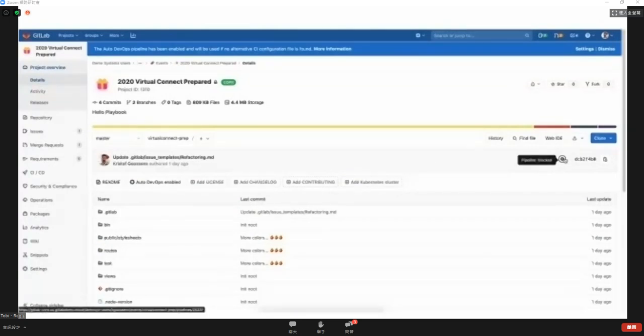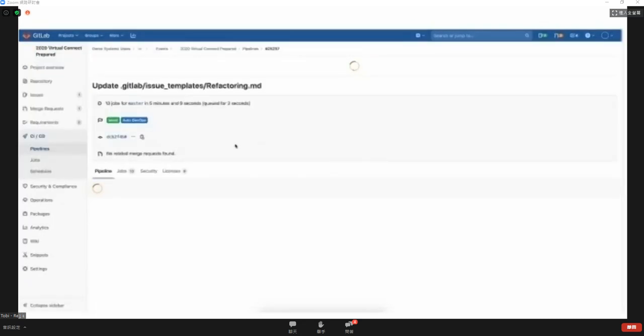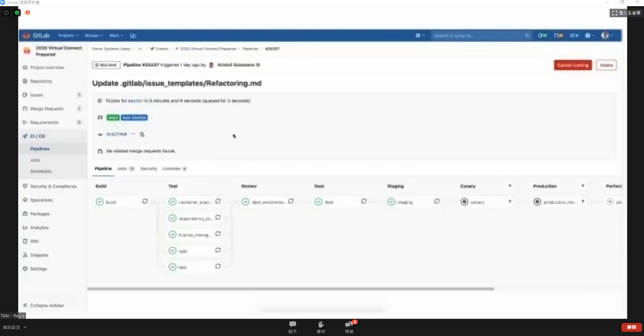However, I noticed here that my pipeline is saying that it's blocked. So let's try to find out why it's blocked. And here you see that there's a slight difference between my prepared project and the project that we just created. And that's these stages over here. So I have opted for this demonstration within the prepared project to enable the staging and the canary releases. What does that mean? Well, staging can be used just to get approval or to run some additional testing on it, or for whatever reason that you want.